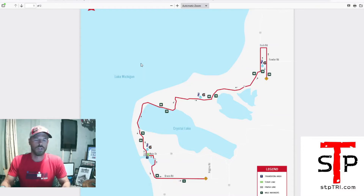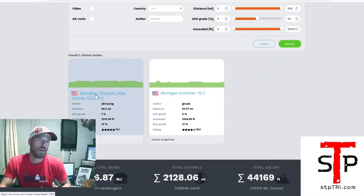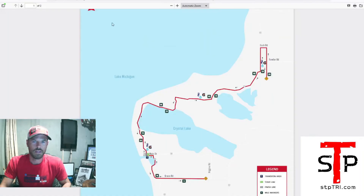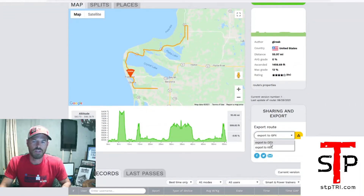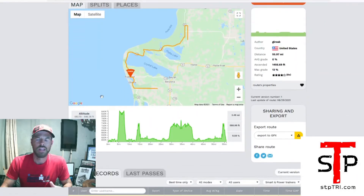This is where we jump into getting ready for the bike course with your workouts, especially if you don't live in the area. I'm in Kansas, so driving up there to pre-ride the course is a 10-11 hour drive — not happening. But I have Rouvy, so if I go to my Rouvy profile and go to Explore Virtual Routes, search '70.3 Michigan,' it pops up — Michigan Titanium is not the right course, but another one looks pretty good. Someone has mapped it out or ridden it and made a GPX file. You can export that file for Garmin devices, or if you have Rouvy, add it to your favorites and it'll show up for your training.